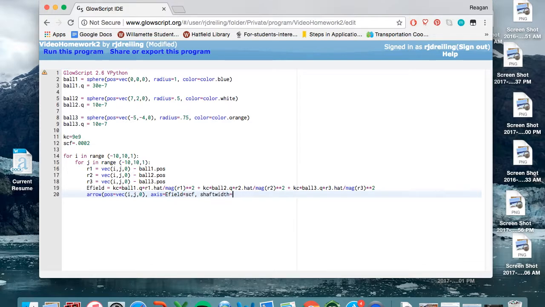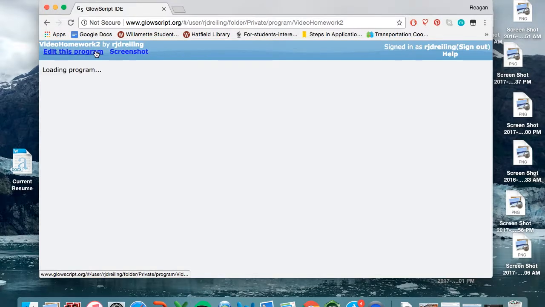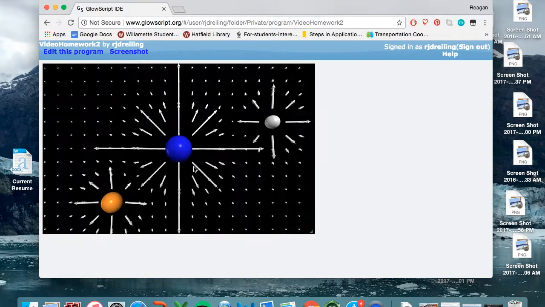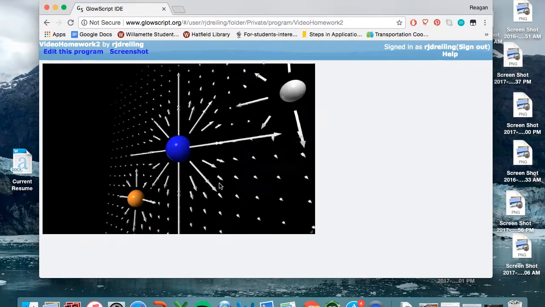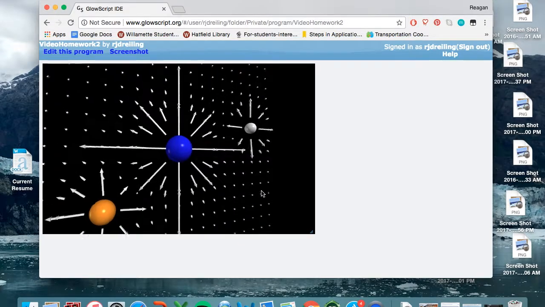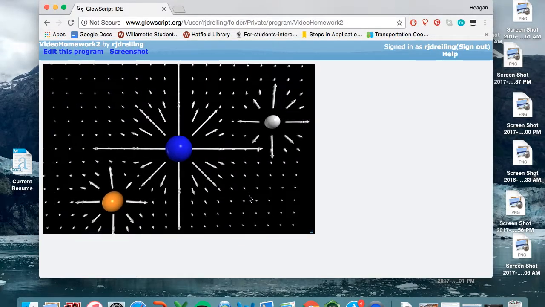Then, when I run the program, I get this grid of vectors expressing the net electric field at those points. As expected, the vectors coming out of the first object, aka the blue ball, are the largest in magnitude because they had the largest charge. Quickly, the vectors get smaller and smaller the further away points are from the system of charges, and where two or more electric fields act on a single point, the result is a vector sum.